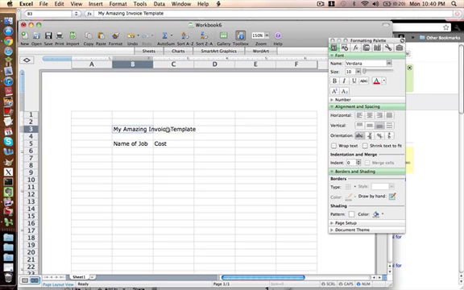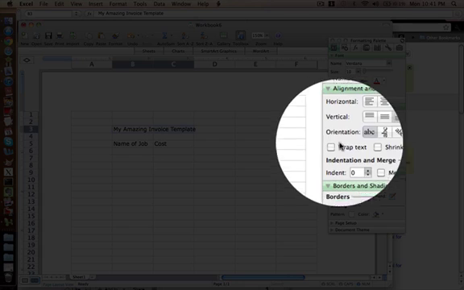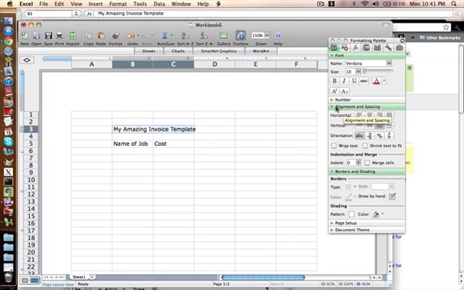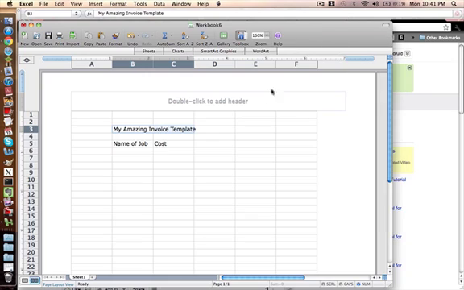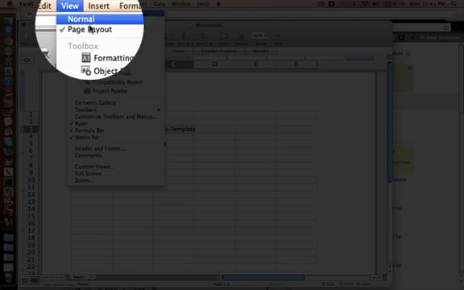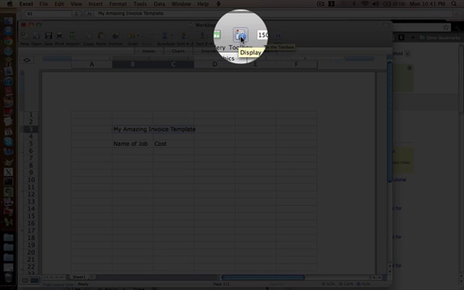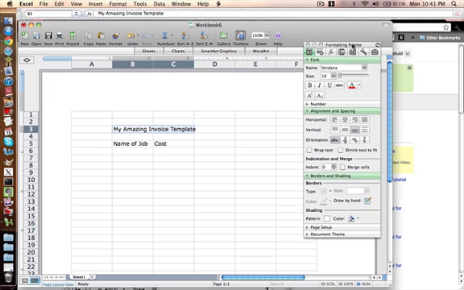And because this is the name of the template, I'm going to go ahead and select the name, which I did by command clicking, and go along over to my formatting palette, which is this box, and I'm going to click merge cells under alignment and spacing. Now make sure your formatting palette is up. If you don't see a box anywhere on your screen, it's probably hidden. So you can go to the top of the screen and click View, Formatting Palette, or what's even easier, you can click Toolbox next to the Zoom toolbar, and up comes the formatting palette.